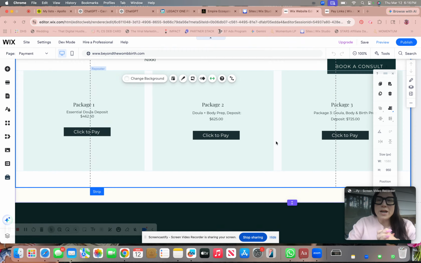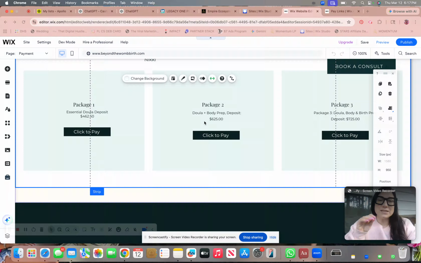And it's just one more reason why I absolutely love, use, and recommend Wix, especially if you're an entrepreneur or a small business or a solopreneur, because Wix is not just a design platform. It really is going to act as your all-in-one, like your CRM, your automations, all of the things that are running on the back end. This is really going to pull it into one place and make your life easier. So you're going to love Paylinks, and I'm excited to show you all about that.